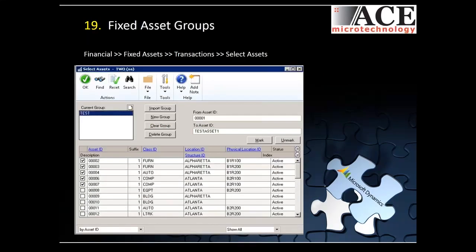Fixed asset groups. Fixed assets has the ability under select assets to pool assets together based on specific criteria. Because it brings it into a grid like this, you can cherry pick those assets that have some sort of common connection or unique connection that makes it important for them to exist in a group, where you want to depreciate them, you want to report on them, you want to make mass changes against those assets. Maybe you want to retire all of them. There's a lot of reasons why you might want to do this, but establishing the group and what's in that group first is done in this window here.